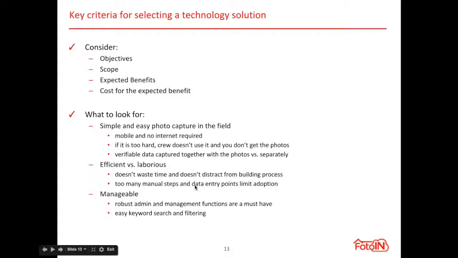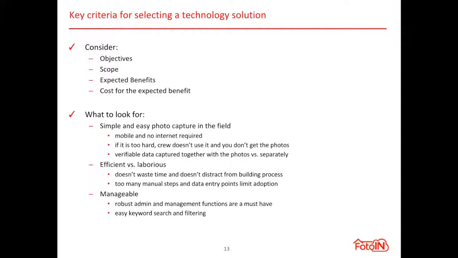These are pretty straightforward in terms of sitting down and writing out what you're trying to achieve with the technology solution to enable your photo documentation and photo documentation strategy. If you sit down and define the photo documentation strategy, these should already be answered for you.